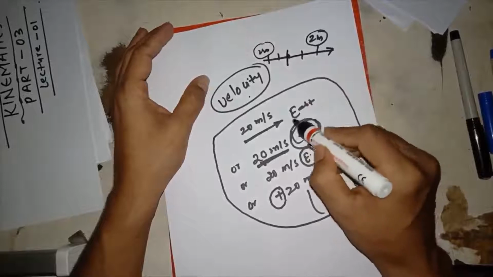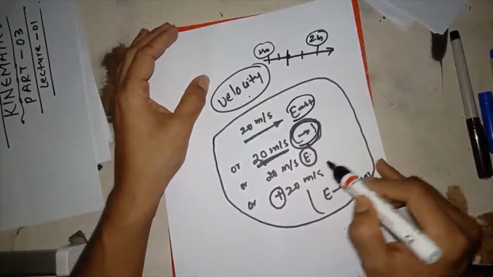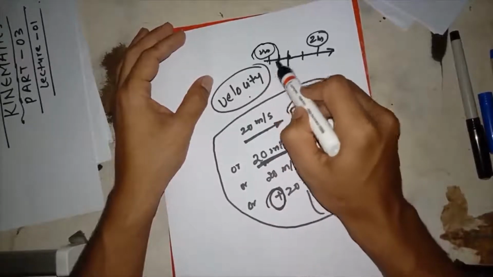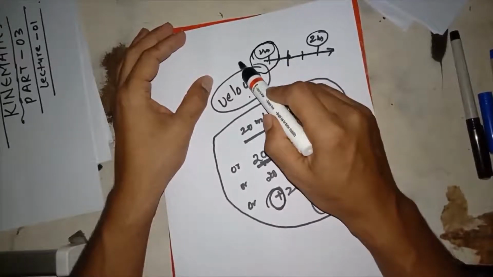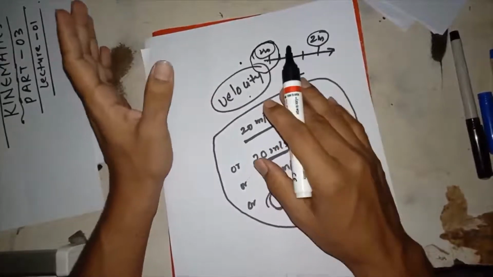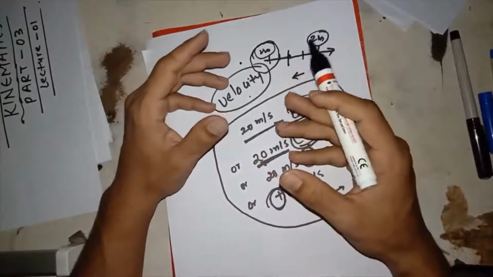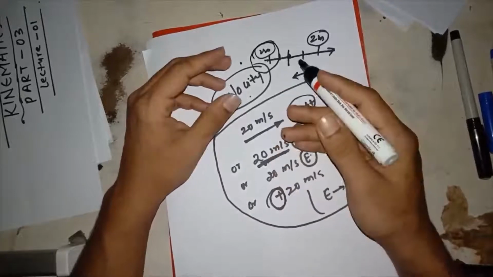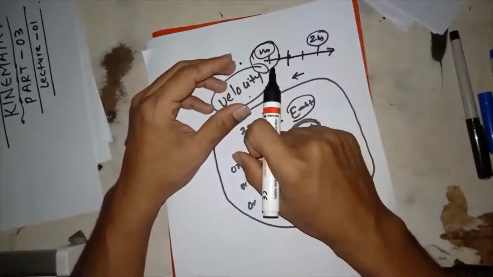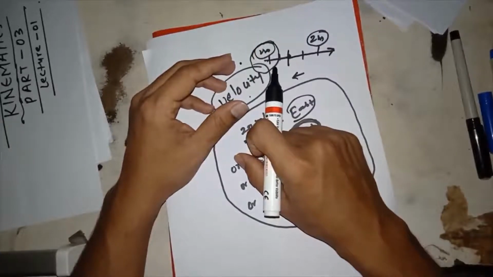We can express it as east, we can say it with this arrow, plus, and the same you can say for minus, or west, or this arrow. Have you got my point? This is the method to express the direction also. This is the complete description of a physical quantity of your information.